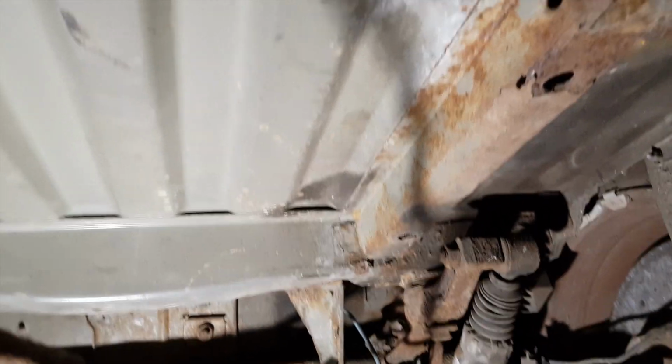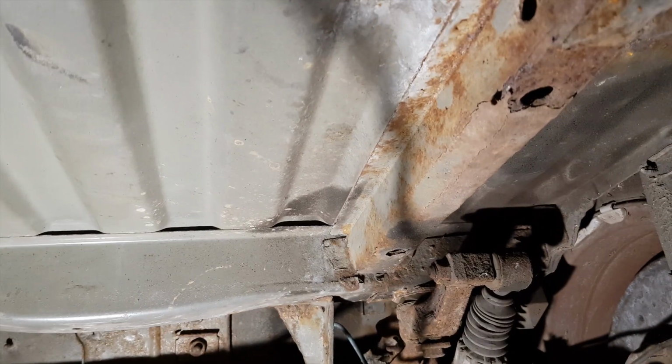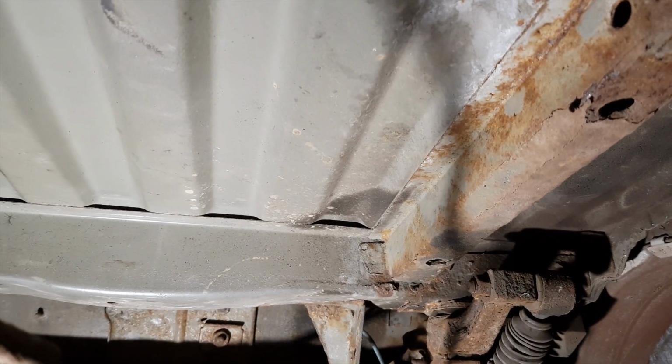But yeah, all in all, I know a lot of people are saying they've seen worse and there's more rust on others, but like I say, not a clue what I'm doing, am I? I'm going to have to start learning how to weld quick, or this thing's going in the bin. We've got a big pile of rust over the middle of the floor.